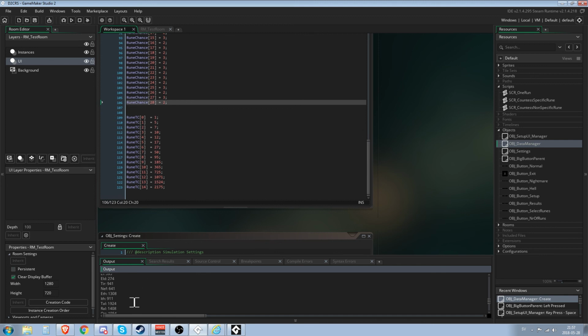We got it. Eth, plenty, Tal, Ort. Ort and Tal, the two most common runes dropped from the Countess. There we have it. This is exactly the results we expect. And the Eld rune is the least common among the common runes. Yep. That is exactly what we would expect.